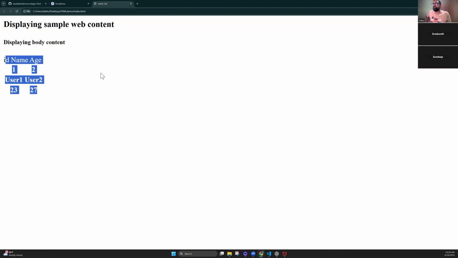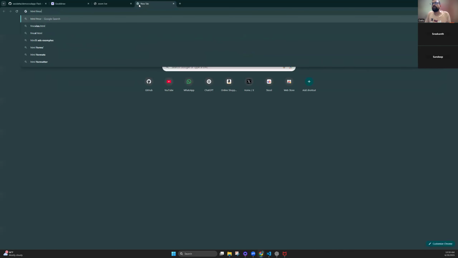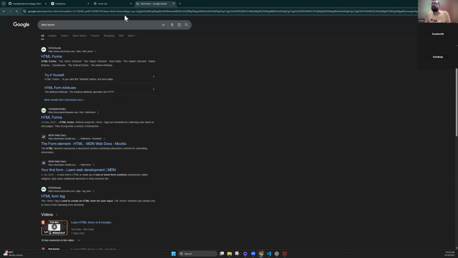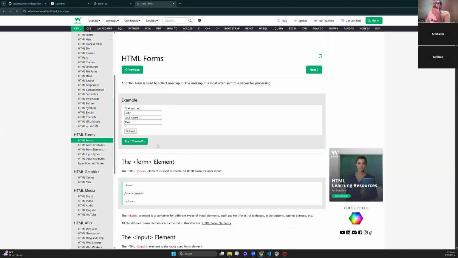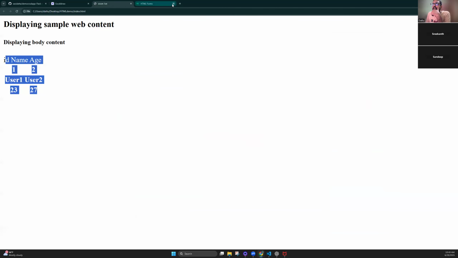So we have a form also. Okay. So I'll show. Yeah, so we do have form elements also: input type is equal to text, input type is equal to radio, and all these things. I have a sample application which I wrote, which is for calculating the BMI.